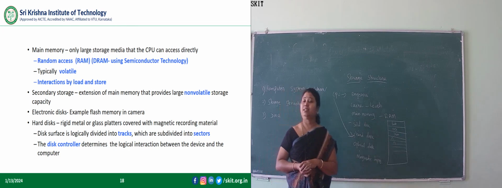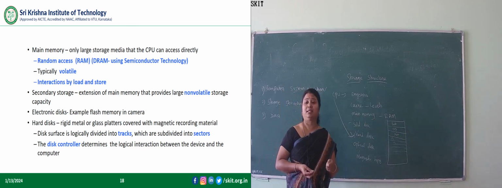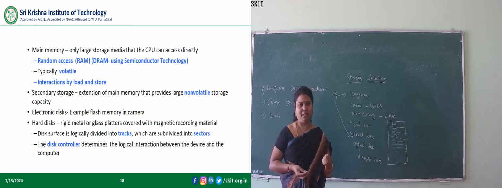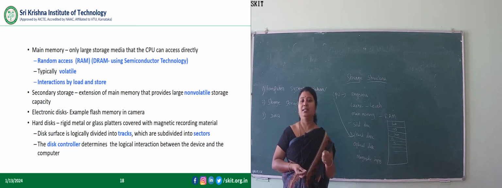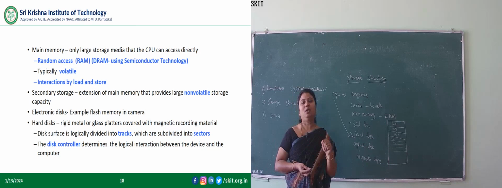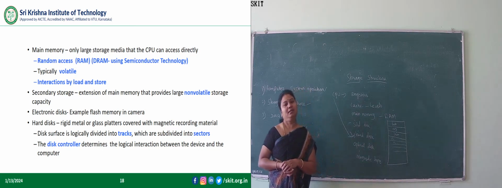After the storage gets filled, what we will do, we can insert that card into the system. So we can store it in the system by removing that flash memory card. Then we can store the photos into the system. Then again we can remove all the photos whatever we have saved into the system. We can delete everything. Then again we can put it into the camera. Again it will take it from the zero storage to the highest storage. So like that we are using the flash memory in the cameras.